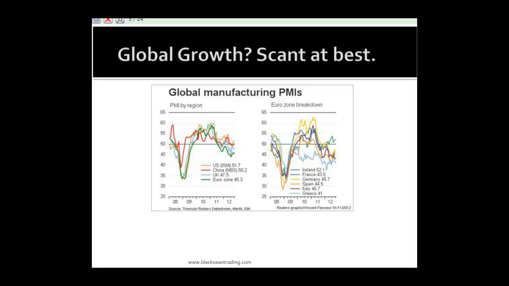Just to look at, despite the fact that we're seeing the U.S., if you look on this chart, this is a chart of PMIs, and the two that are above 50 now are the U.S. and China. Not bad. You want those two to grow. They have to drive the economy. However, the U.S. move is still suspect. There's no doubt the U.S. is showing signs of growth, but the job market is still not out of the water by a long shot, although jobs improved last month. Tons of people fell out of the job market. So, it's still very, very dicey out there.